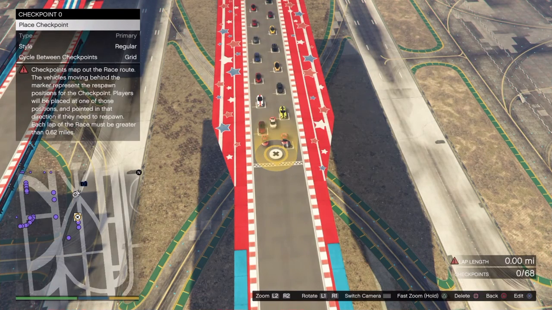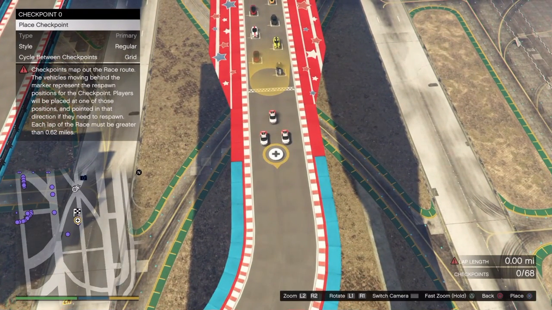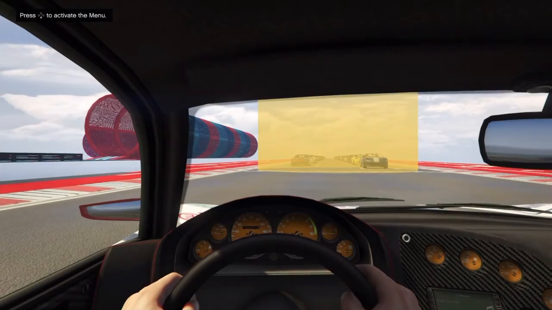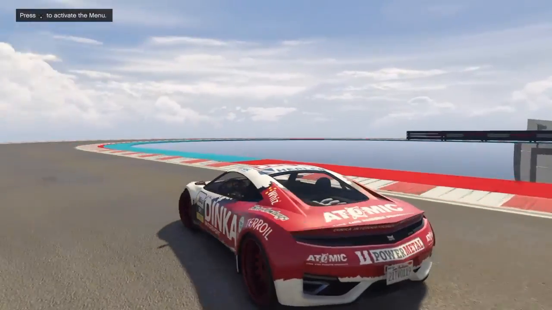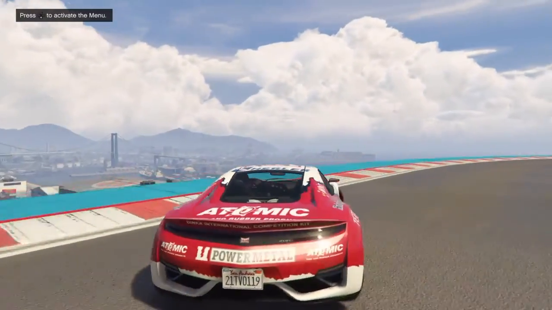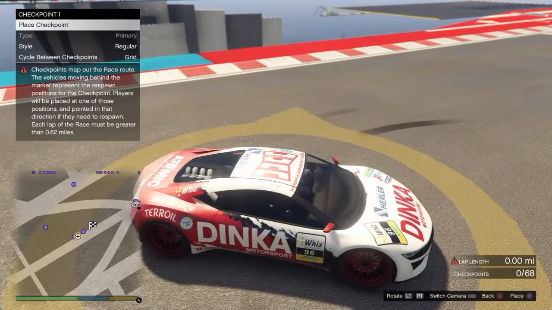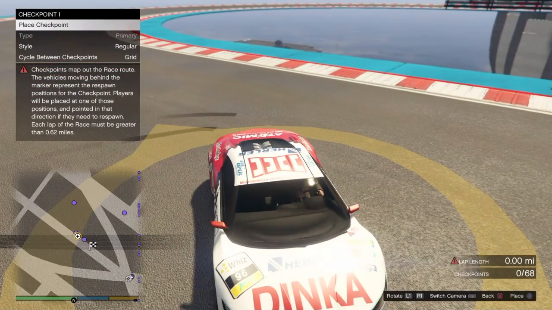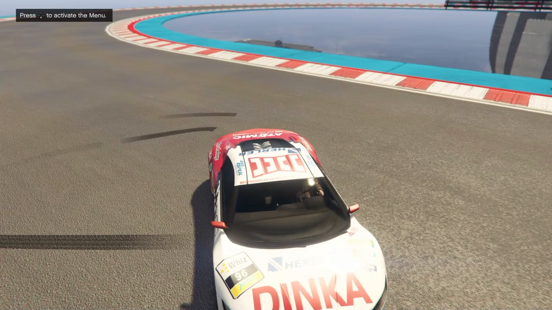I press X to place that, and then I'm going to go into first person mode, or well, game mode pretty much. And so you press the trackpad on PS4, it's whatever the select or trackpad equivalent is on Xbox One. So you press that to go into the car camera mode, and then just press the button to change camera modes again, and you're in the car. And as long as you don't have the menu pulled up, the car handles and functions as it normally would, like my handbrake works. But if I have the menu pulled up and I press R1, it is rotating the checkpoint dot. And you press circle to put that back, and then press circle again until the menu goes away.